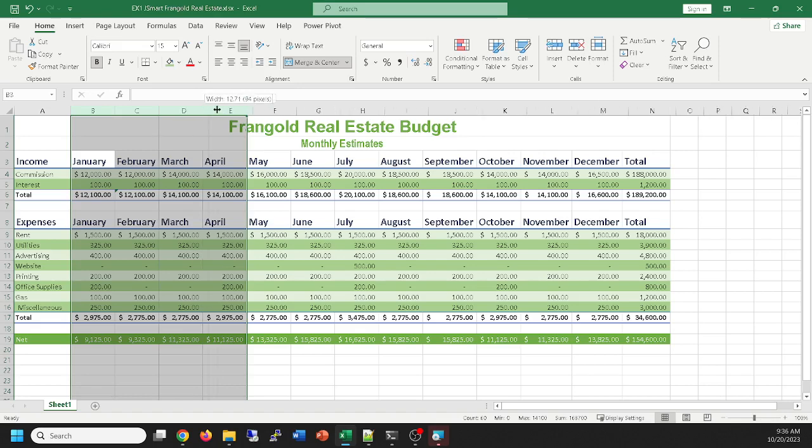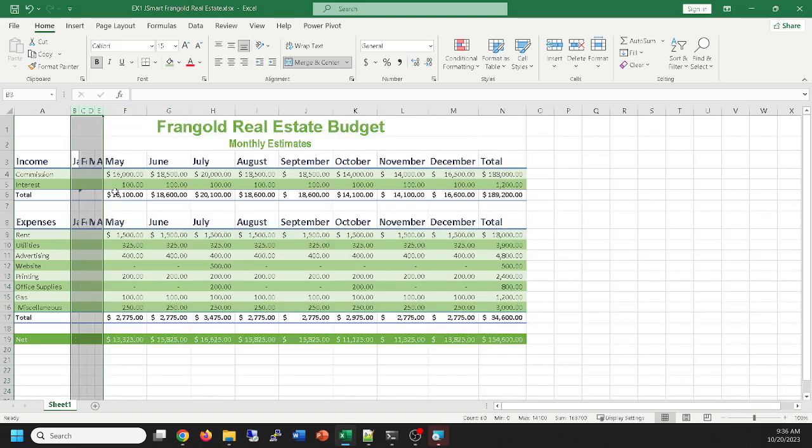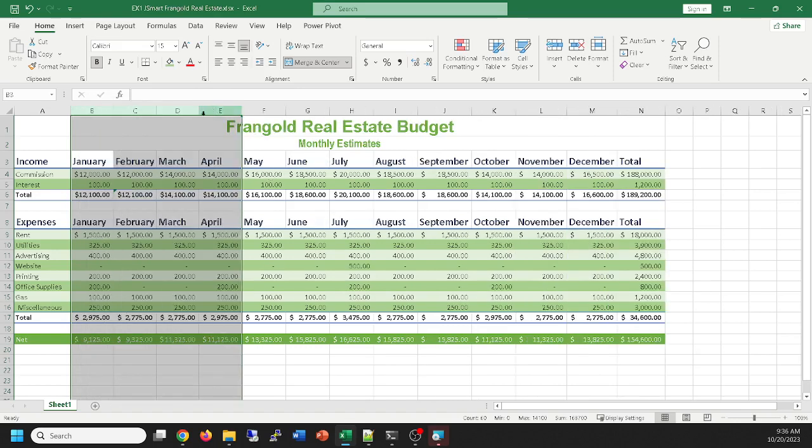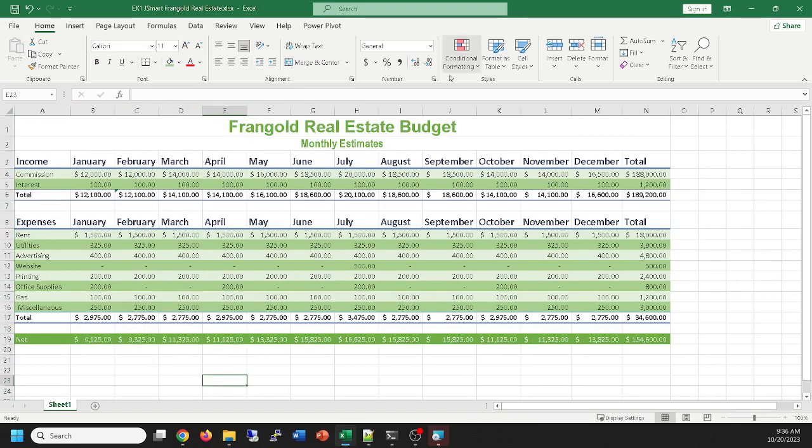If I want those columns to have a specific width, any of those columns that I adjust will all get that same width. Because they're selected, any width I apply applies to the 4 selected. Double click and those that are selected get auto fit. I can do the same thing with rows, but we do it more with columns most of the time.